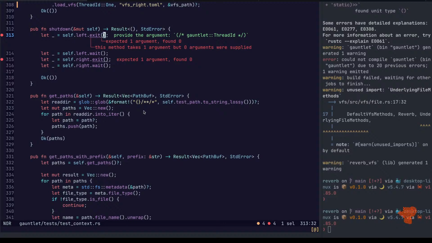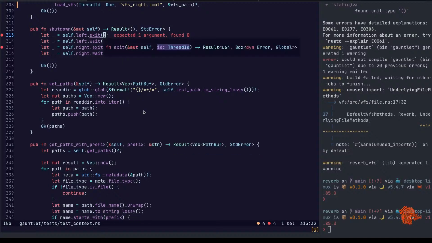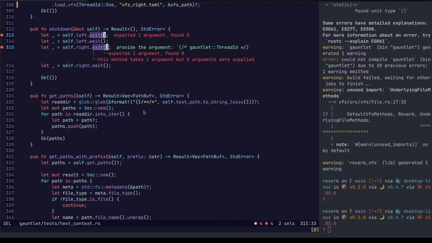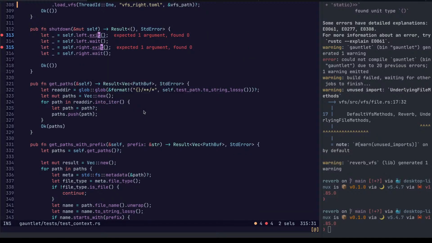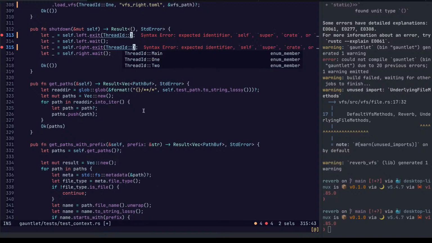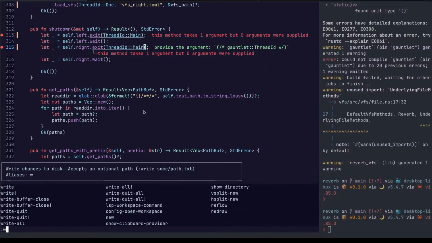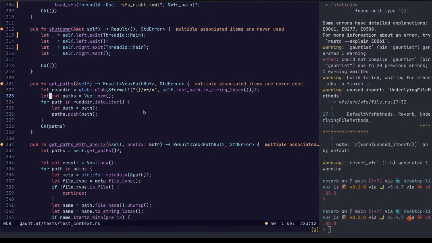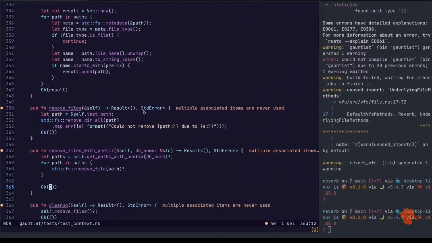I think we should tell main to shut down, and it's main's responsibility to tell the others if it needs to. Get paths. What is this? I don't use that. Or rather, it doesn't take a thread ID.